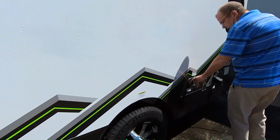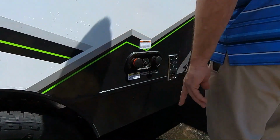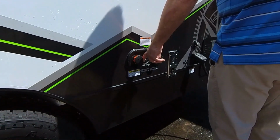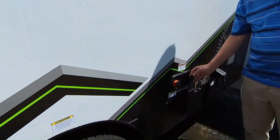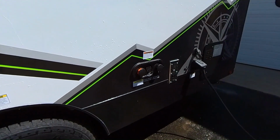Here you have your black water tank flush, so you just hook your hose up to this and it'll go in and clean out your black water tank. Here's where you have your gravity fill for your fresh water. You have 36 gallons of fresh, 32 gallons of gray, and 17 gallons of black. Then here you have your city water connection, so if you're not dry camping and they offer water, you can just hook it up right here, okay?